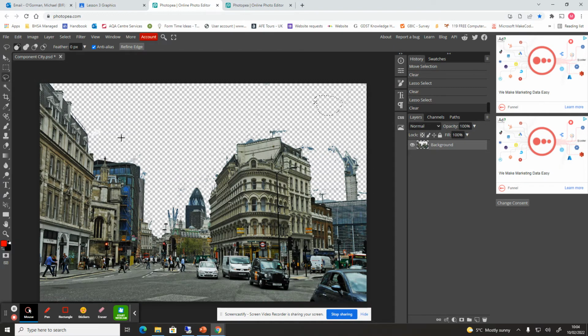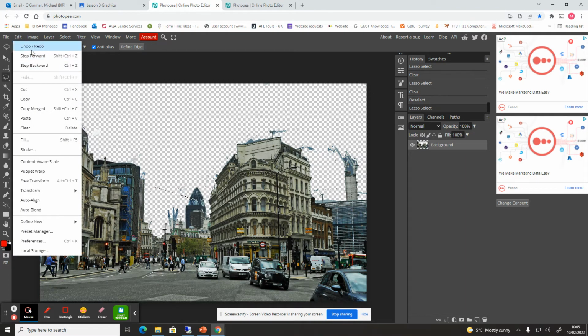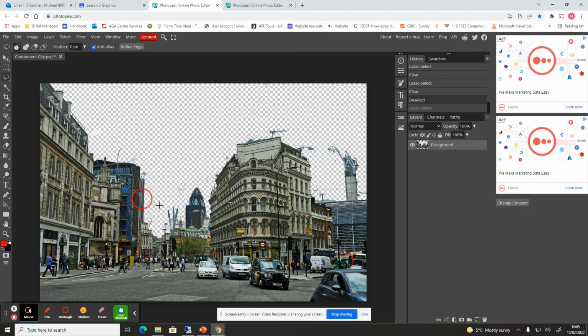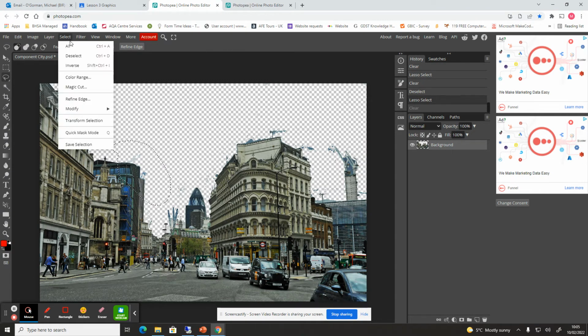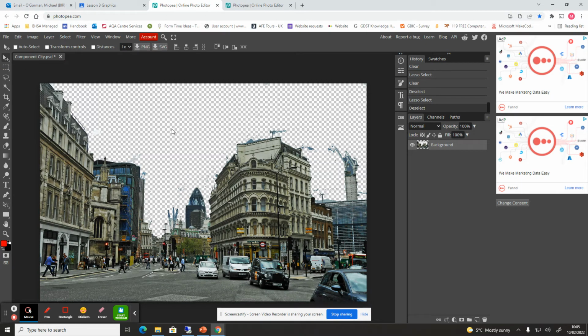Now, once I've stopped using those, you always need to make sure that you choose Select and Deselect, so nothing's chosen, and go back to your move tool. Otherwise, you'll start to make errors. If I've still got the lasso tool selected and I start to click and try to move things around, I'm going to start to highlight things. So if you do that, always Edit, Undo, or Step Backward. Okay, step backward, that goes away. If I, by mistake, delete that part of the building, I can go Edit, Step Backward. As soon as you spot you've done something wrong, just do Edit, Step Backward. So if something's chosen, I need to do Select, Deselect, move tool, so I can't make any errors.